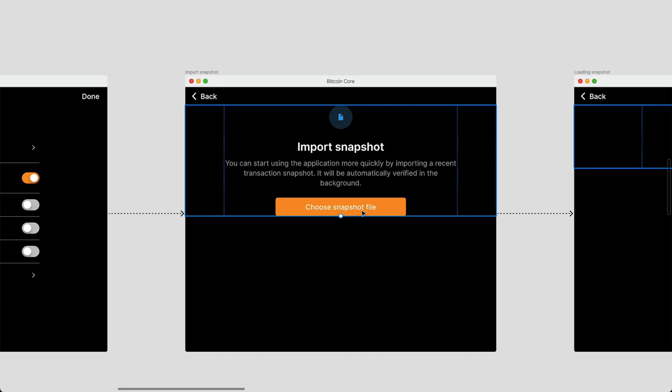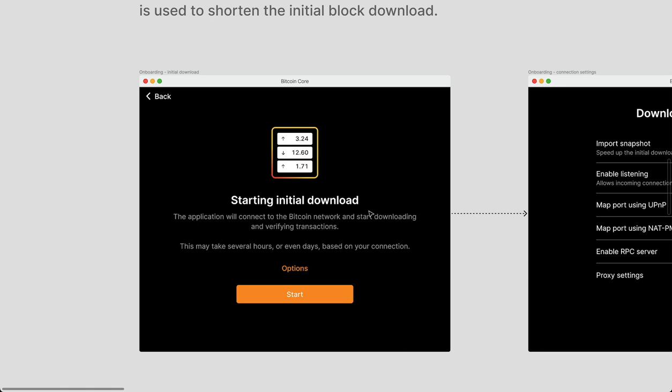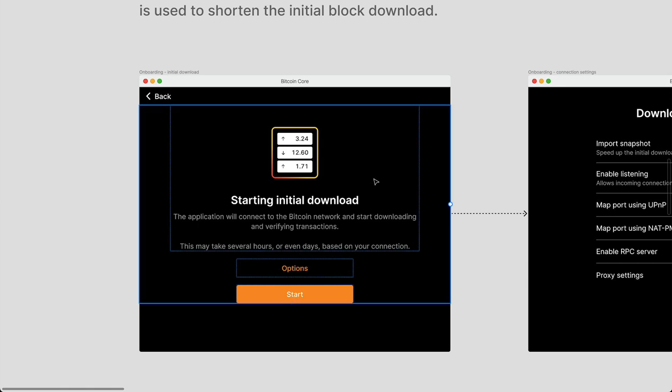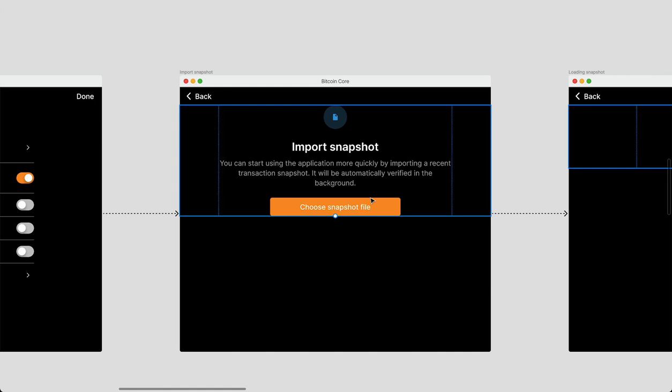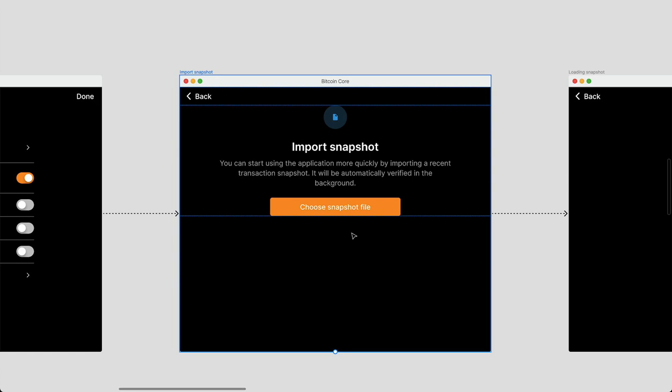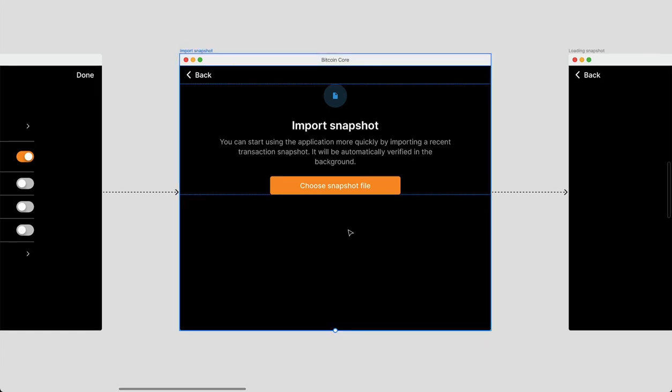Now there's no information here about how to get it. And that's also one of the reasons why it's in options, because we don't really know quite yet. Maybe some people know, I don't. But you kind of have to get this from somewhere. It's not super intuitive. And we probably don't want to link here directly to a file on the internet. So that's why it's a little bit hidden here. It just assumes you have this somehow. Maybe we can add information about where people can find this. Might be helpful, but I don't know the answer quite yet.